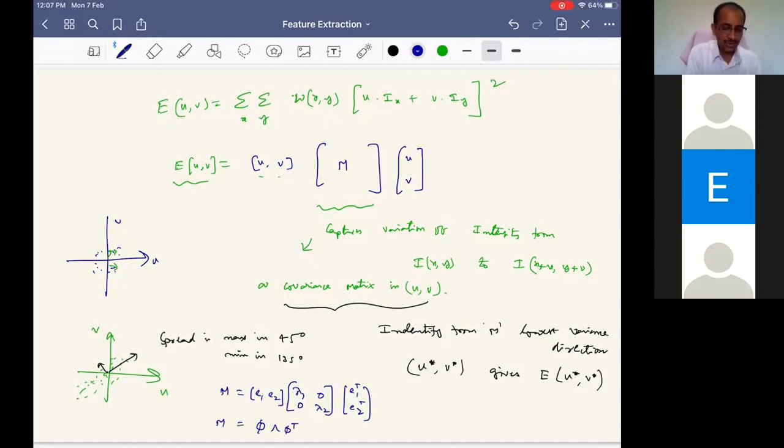And then lambda 1, lambda 2 essentially provide the directions of the spread, minimum and maximum. In fact, whichever lambda I is the highest will indicate the maximum direction of spread. If I decompose like this, the maximum lambda I corresponds to the highest direction of spread, the variance. And hence the other lambda, if lambda 1 corresponds to the maximum direction, lambda 2, other than lambda I, corresponds to the minimum direction.